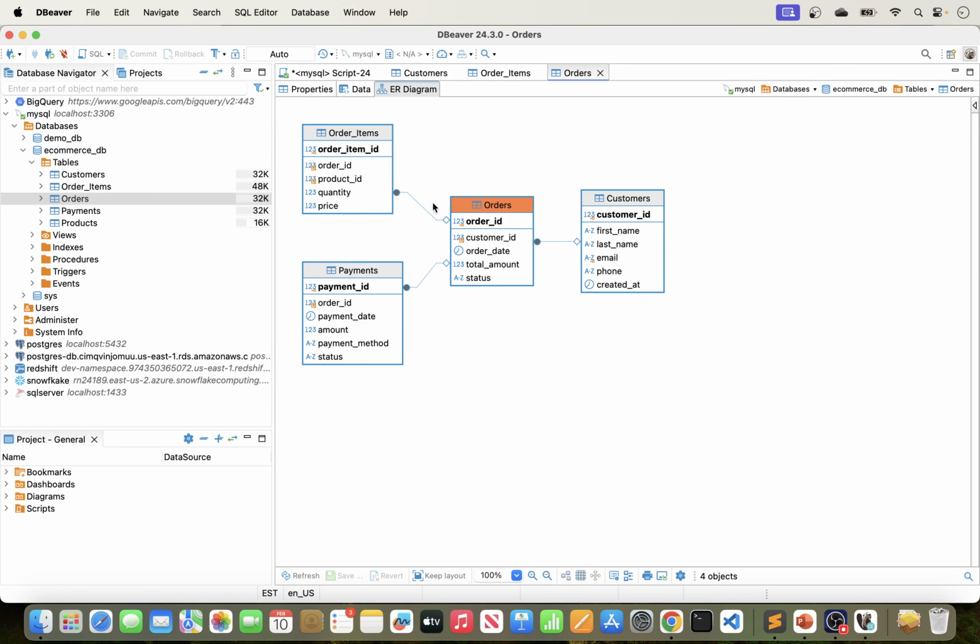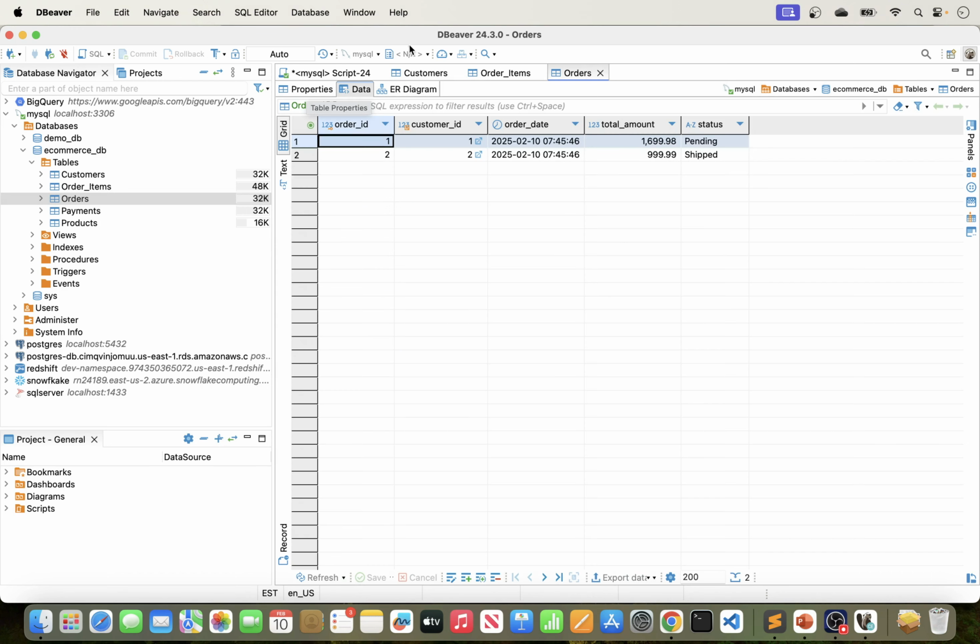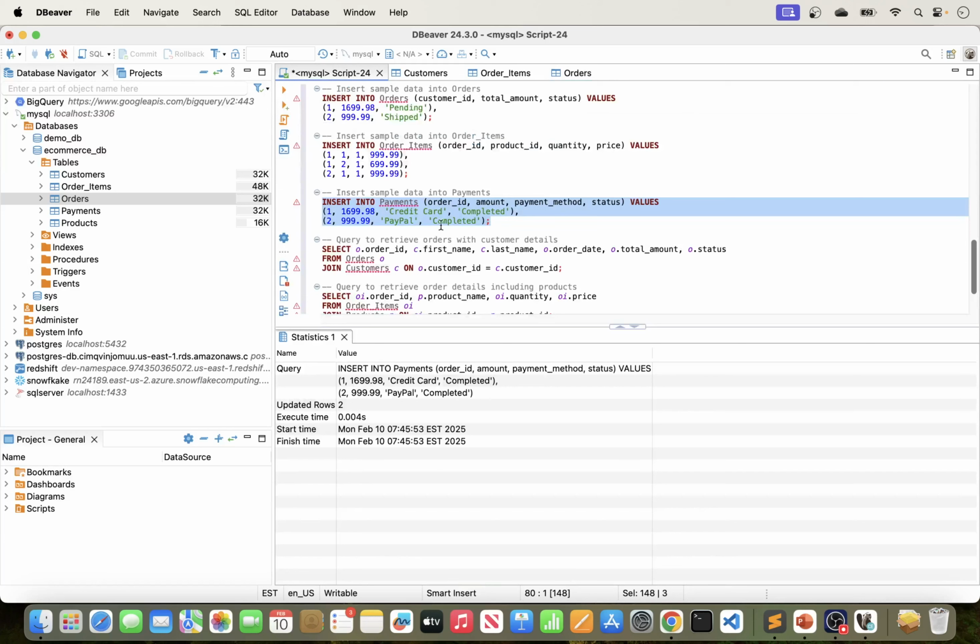Okay, you can see orders also has more relationships. Okay, so you have orders here, and this is kind of like a star schema now, if you are familiar with the star schema model. So you can see this one is sitting in the middle, and you have other tables kind of joining to this. All right, so this one has a relationship with orders, payments, and customers. Very good. And you can also view the data and all of that. Okay, so let's go back to our script.